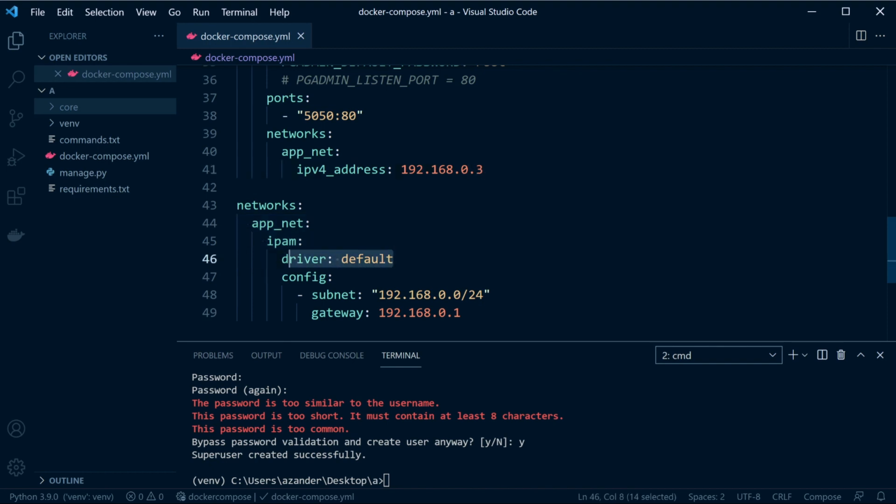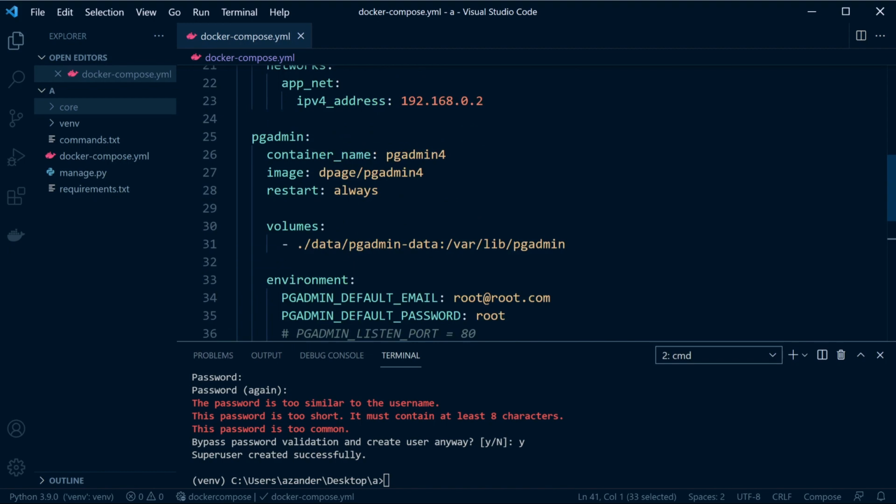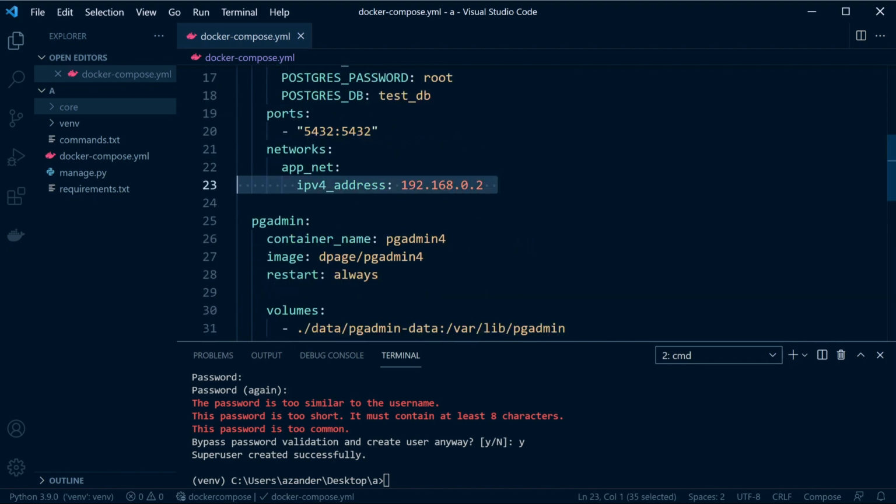So there are obviously multiple options that we can configure in the networks, and there's a few pages, no doubt, going through those different options in the Docker documentation. But this is a simple configuration, and our key information here is configuring this subnet, and understanding the subnet is obviously going to be important here, and the gateway, which is not massively important at this point, but I just wanted to explain that fact. And then now we've set up via the name reference appnet an IP address for both components here, 02 and 03.